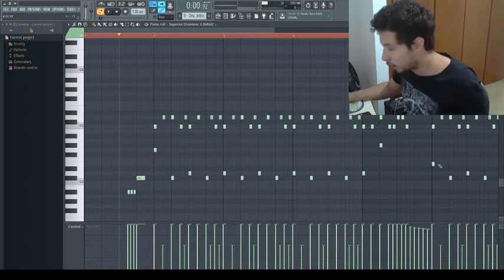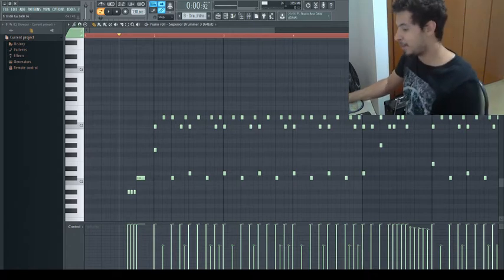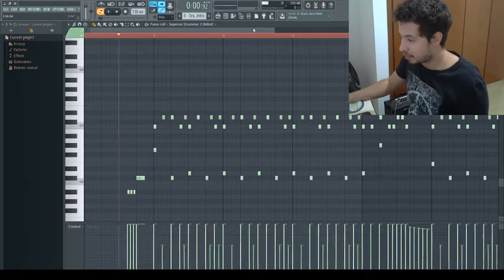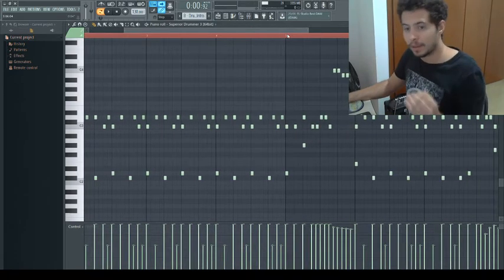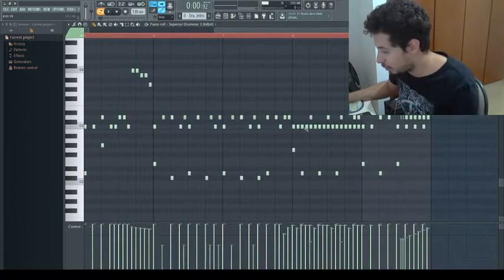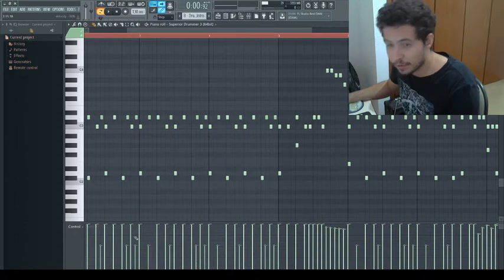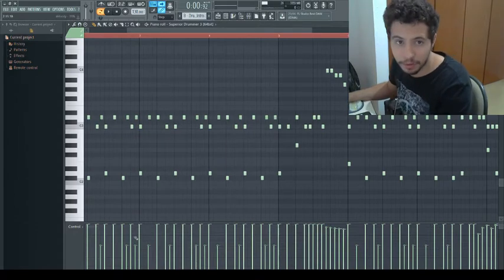This is not cool, except when you're doing some rolls like this, where I try to go with a lower velocity, or with a too fast double bass work. For the rest of it, these are ghost notes, which are fundamental for drums.